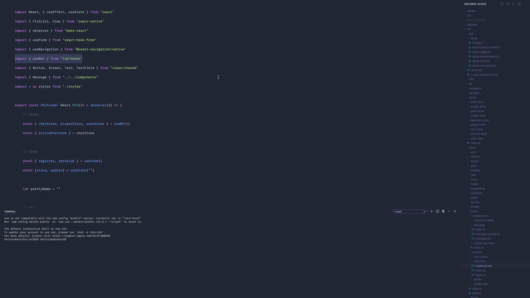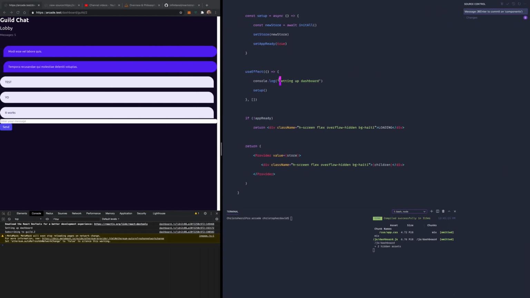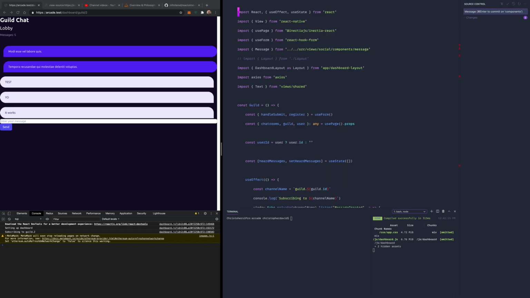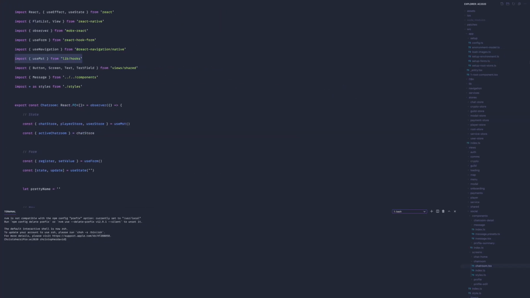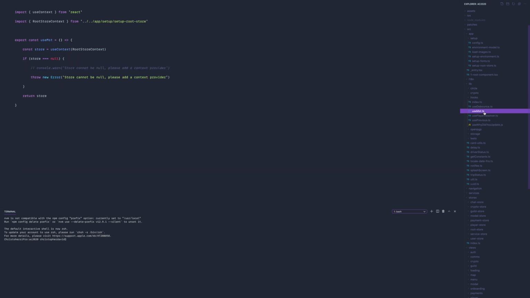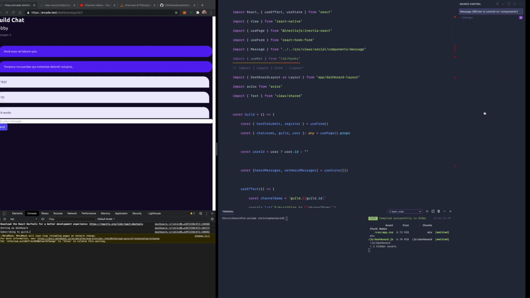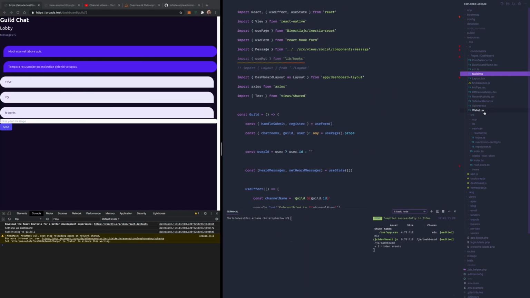But we do need this. We are going to put this in the guild component. So next we're going to test to make sure that we are able to pull from the store. So we apparently have a hook called libhooks. Let's see what that is. Okay. Let's pull this over into libhooks.